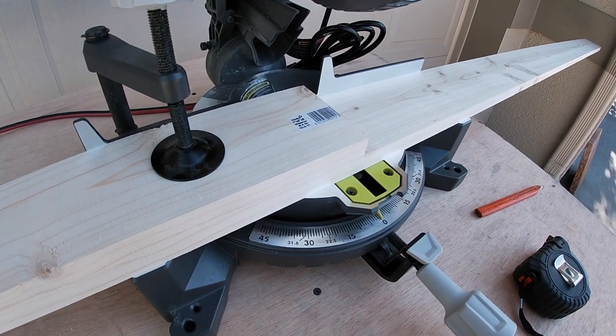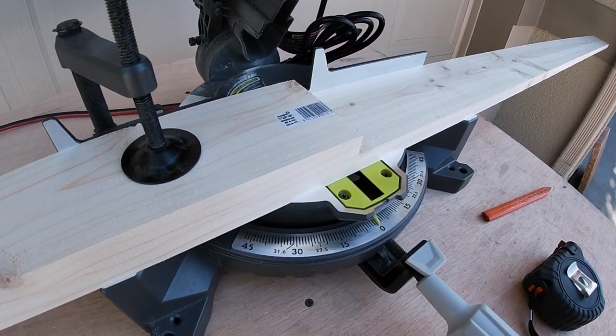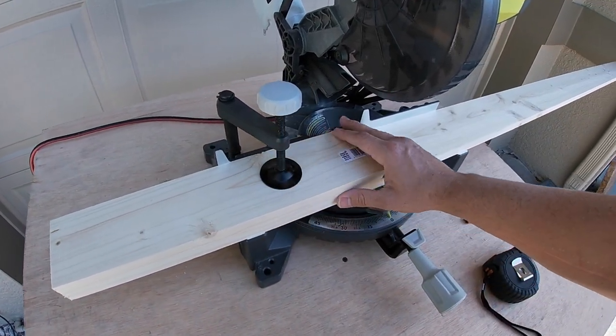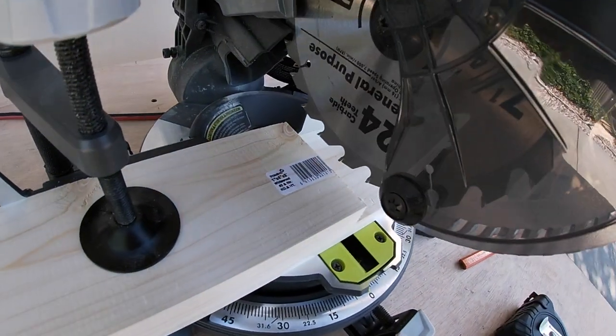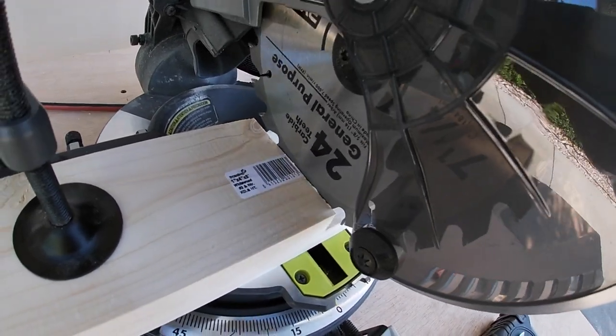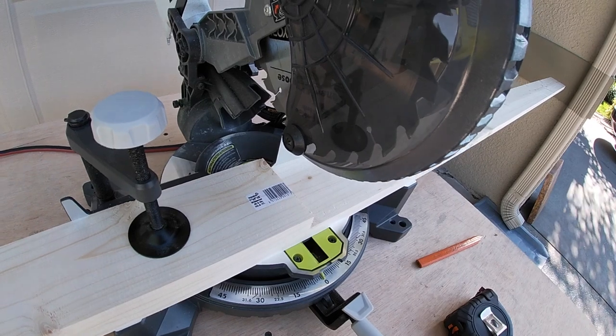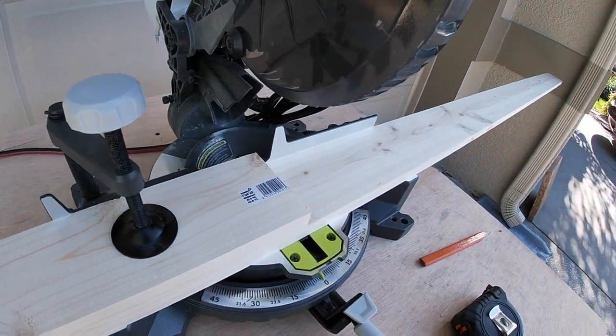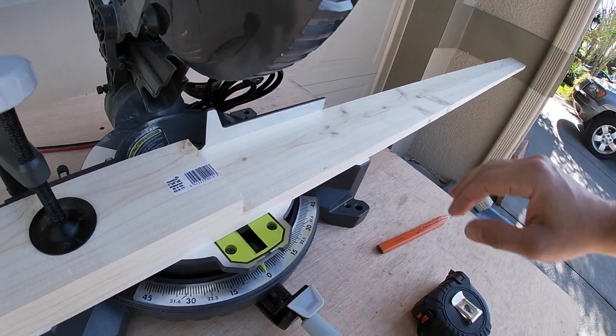So in order to make sure that all of my boards are exactly the same length, you've seen what I've done here. I've kind of clamped everything in using this clamp. And then I'm going to bring the saw down without cutting and just see that it's going to cut the boards to the exact same length. From here, I'm just going to go ahead and snug this down a bit and go ahead and cut it. And I'm also going to support this side with my other hand.